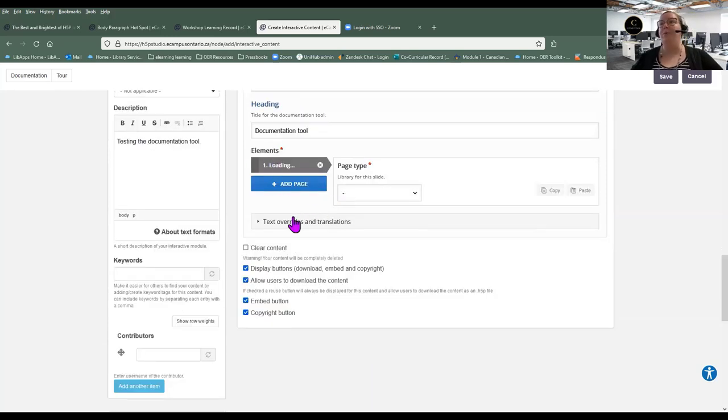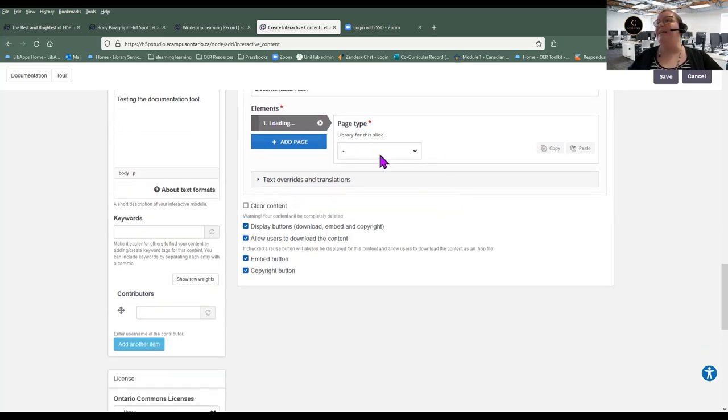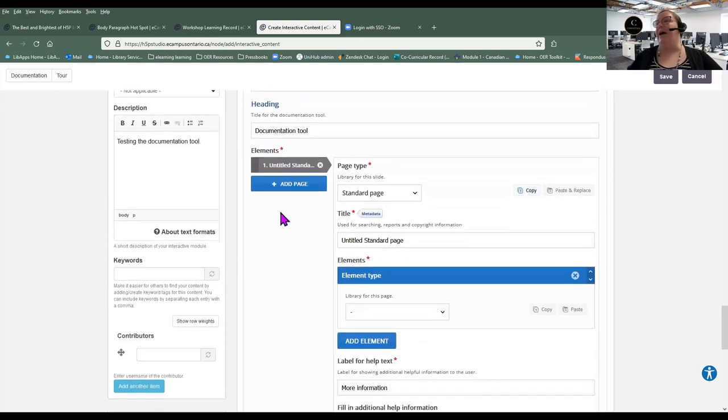And then the elements are those individual pages, the different questions that we went through in the pre-assessment. So basically, if you want more than one question or page, as they're called, you would just add a page. But let's do our first one. So it's limited on what you can do. You can have a standard page, the goals page, the goals assessment page, or the document export page. The document export page should always go at the end. If you have it at the start, it may be a little confusing. So maybe let's start with the standard page.